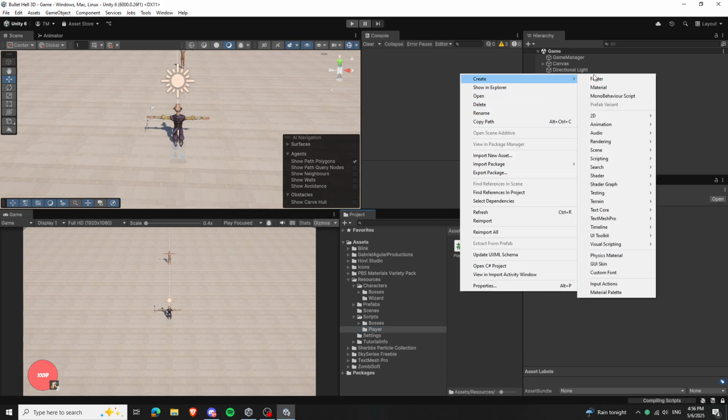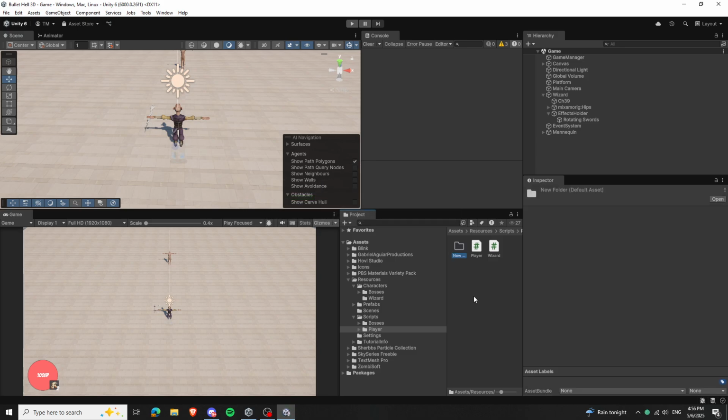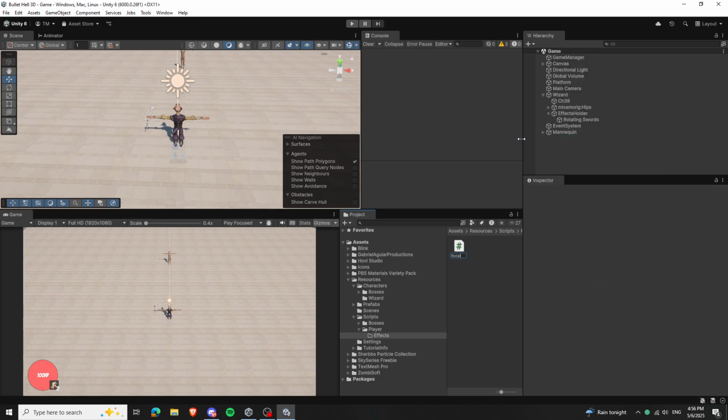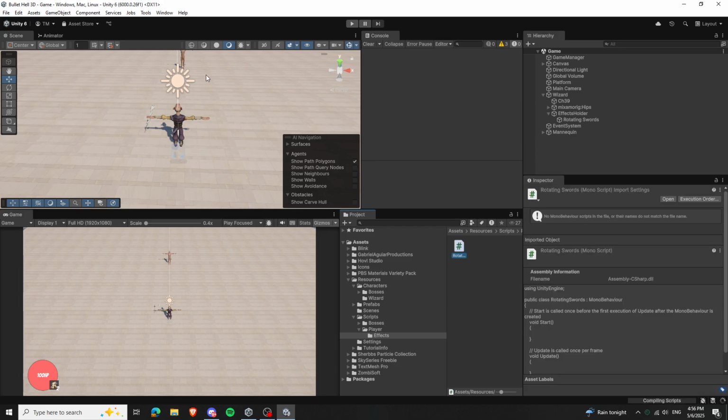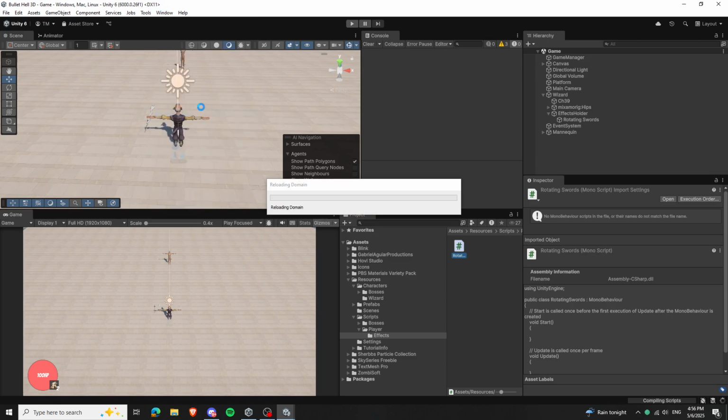Let's create one for the, actually never mind. All these effects. And here let's create a script for our first skill. Call it rotating swords, like the object, and let's import those swords.